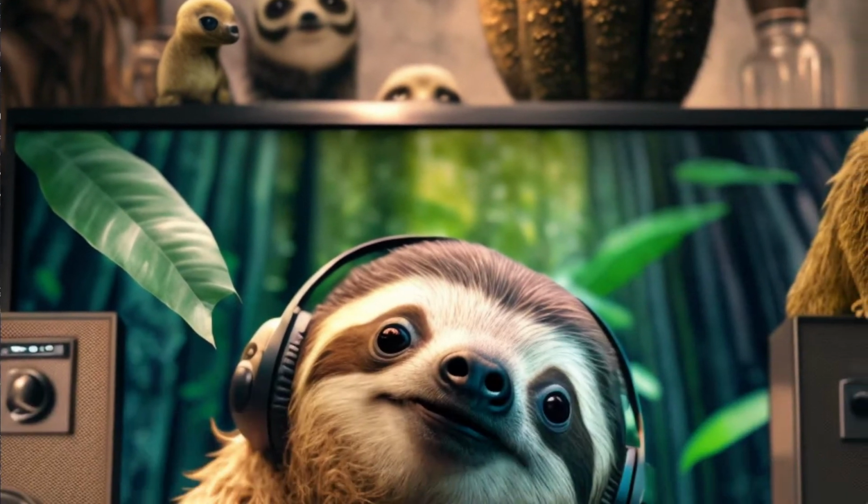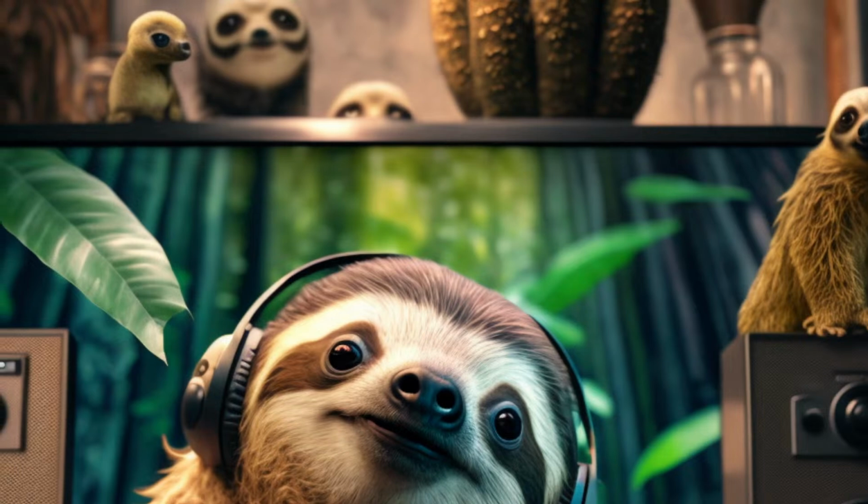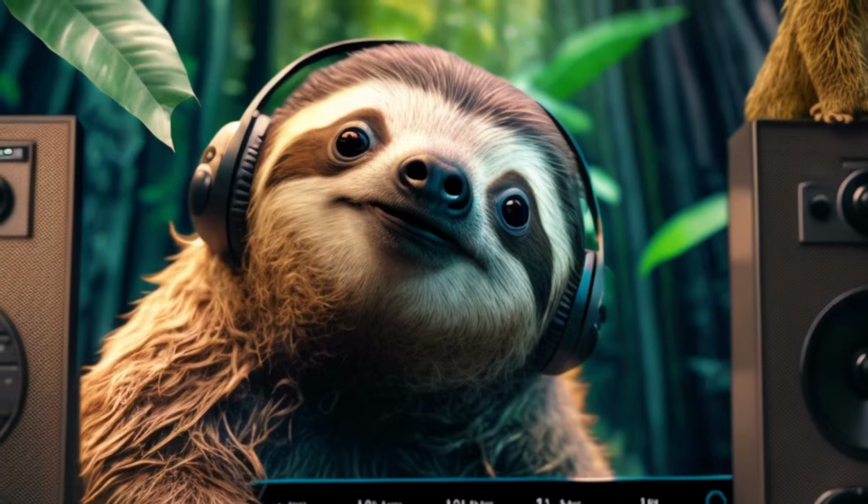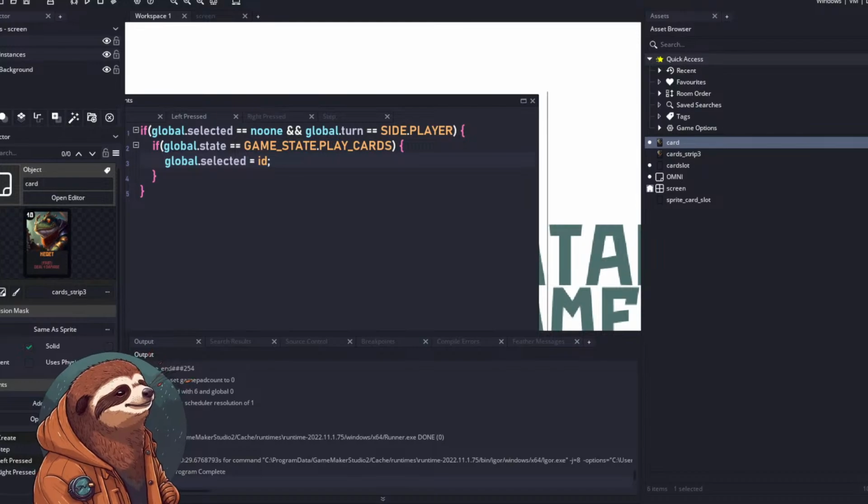I'm trying to get it so it fits on the screen without me having to completely upscale the image. I think that's good. That is a funky sloth, dude. That's so funky. Alright, I'm gonna make my be right back screen this. That's amazing. That's great. We don't need to be right back anymore. But there we go.